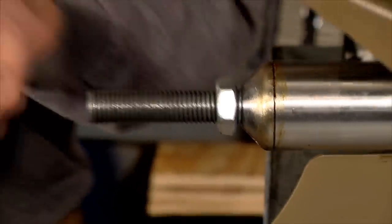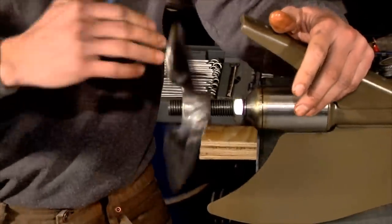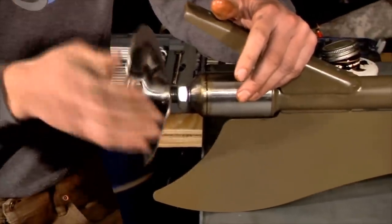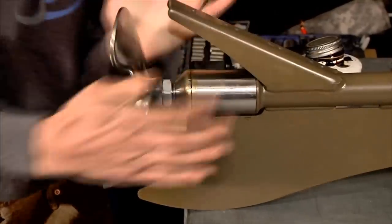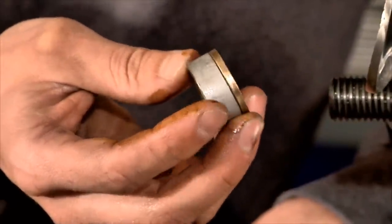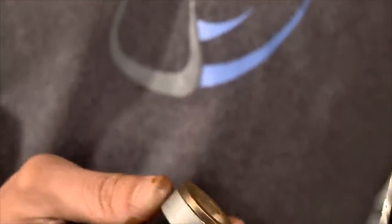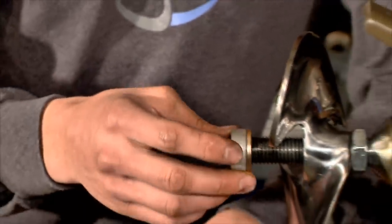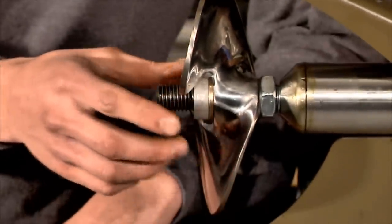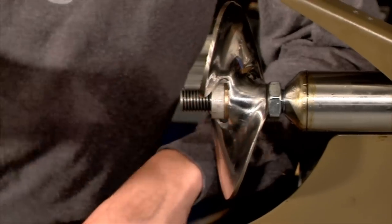Then you want to take and install your prop. Get that started. Alrighty, the next step is to install the crush sleeve. The brass bushing, or the brass portion that's visible, goes towards the prop. This doesn't get used with all size props, but most of them it does.